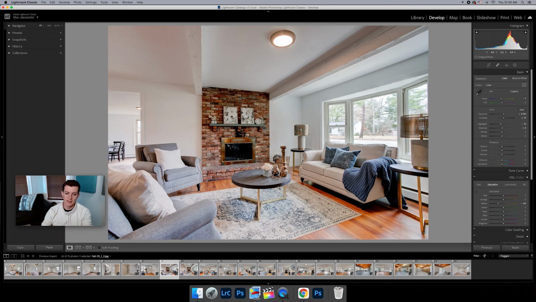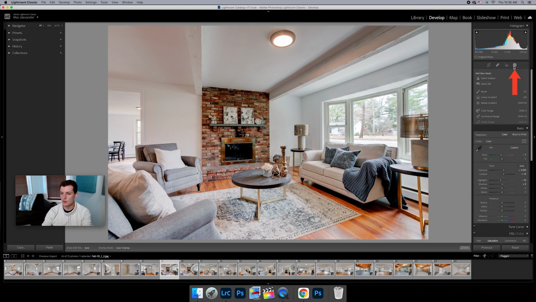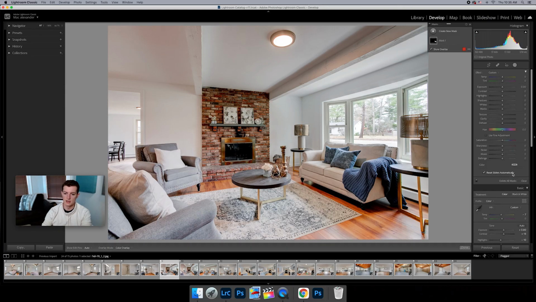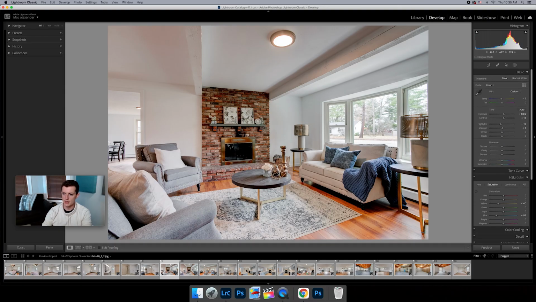All right, in a situation like this where you have color casts on the furniture, but you want to keep the color in some pillows and blankets or something, or in a painting, what we're going to do is take all the blue out, and then we're going to come to our masking, select our brush tool, saturation, and brush the saturation back into what we took it out of. Then we're going to make that a little deeper, and press enter. So that gives us that nice effect that we want: taking the blues out of where we don't want them and keeping the blues where we want them.